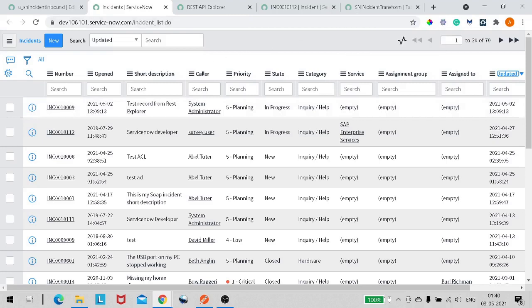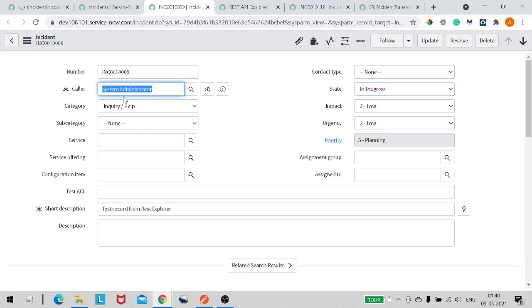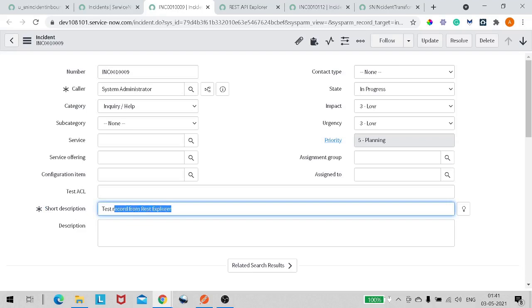If I open this record, state 2 is in progress. So it's not going for new, it moved directly to in progress. And you can see we have set the caller as system administrator, state equal to 2, and the short description is test record for REST Explorer.